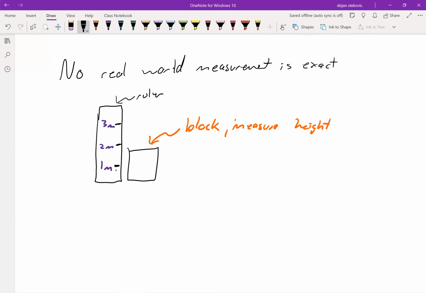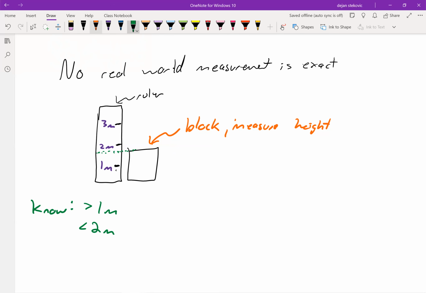Anyway, so we're going to try to measure how tall this block is. So what we're going to do is we already lined up our ruler. So now we just need to line up this top to our ruler. And so let's think about what we know and what we don't know. Well, we see that the block is greater than 1 meter, right? It's beyond the 1 meter mark. And then we also see that the block is not quite 2 meters. So it's less than 2 meters, right? So we know it's more than 1 and we know it's less than 2.